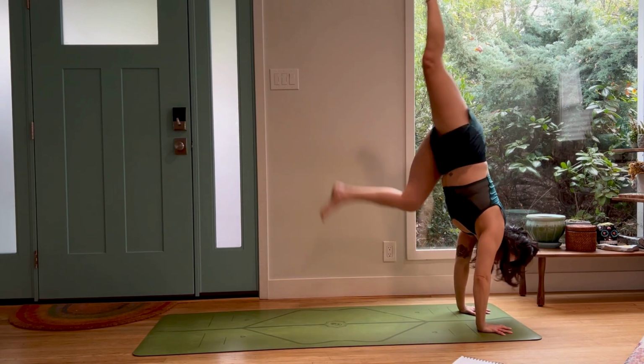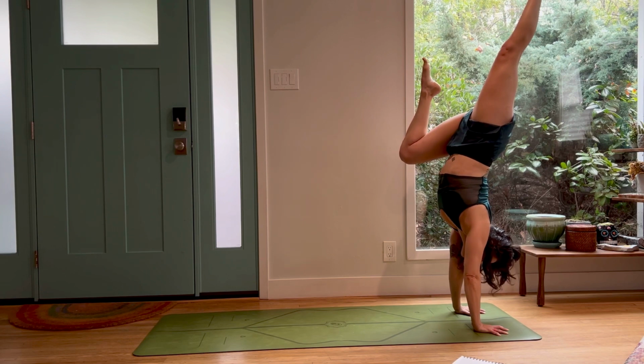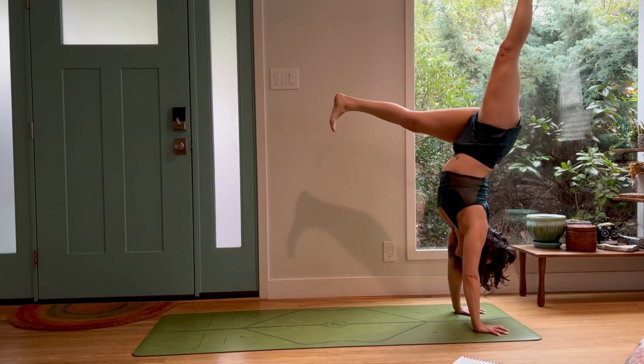Spread your fingers, bend and hop. We're only jumping off the bottom toes. We're not kicking up the top leg. Just think of top toes to sky.